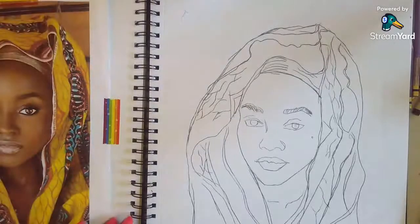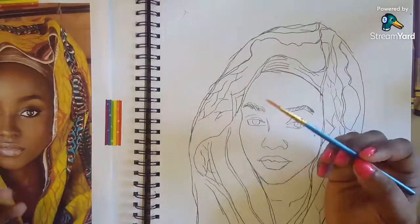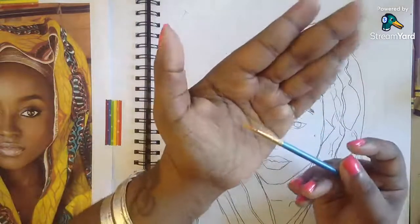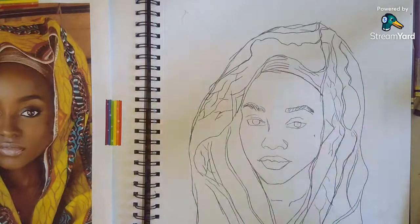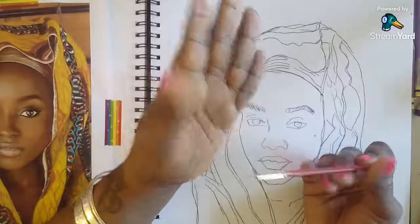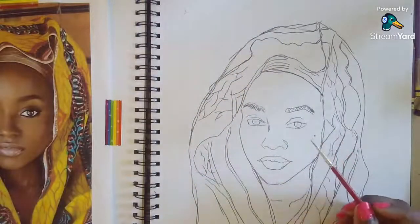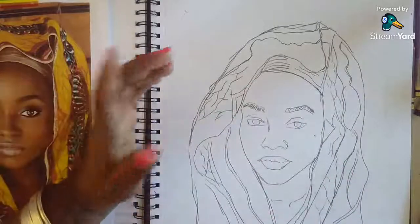All right, so I'm going to turn my brightness up just a smidge. And I got my small brush. It's a really, really small brush, because I'm going to start off with the eyes. That's my preference. I really enjoy starting off with the eyes first. I'm going to switch over to a thinner brush because I want to be able to get into the eyes and do all the things. As you guys know, I tell you all the time, I'm going to start with the white of the eyes.